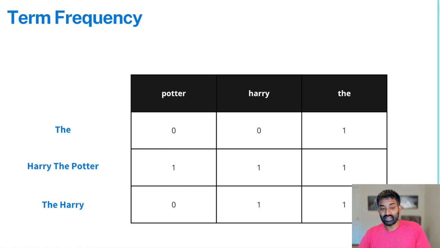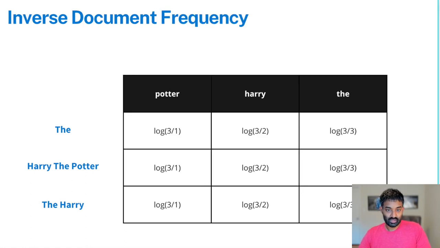Then we construct an inverse document frequency matrix. I'm not going to go into a ton of depth here. The idea is you minimize the impact of very common words. So the occurs in every single one of our titles. If you use it to search, it's not going to be super valuable because it's just going to give you all of the results. So the idea is to make words that appear infrequently in your titles more meaningful to your search engine.